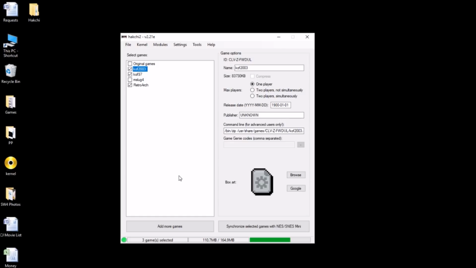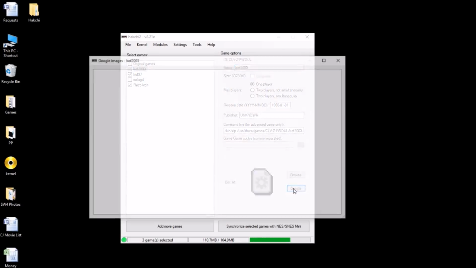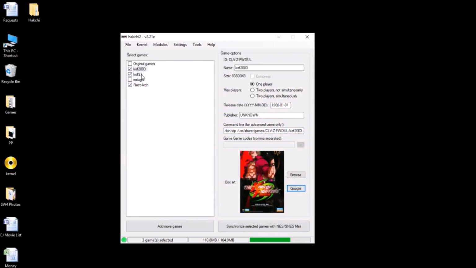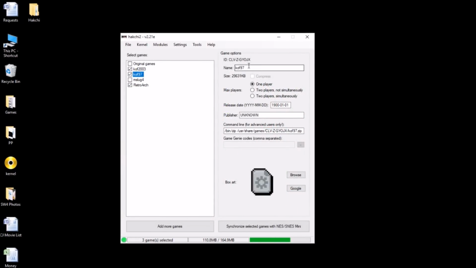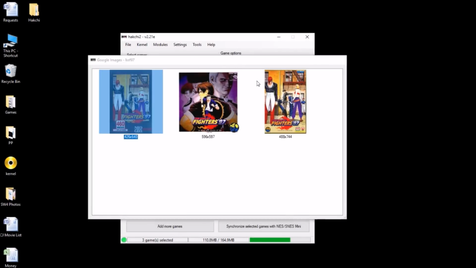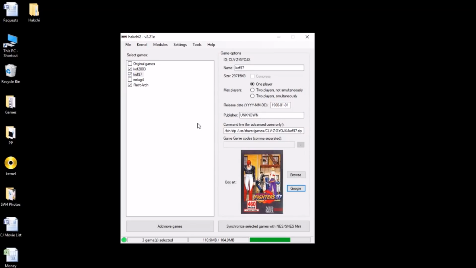So once you have your games, we're going to look up some box art. Normally you can change the name up here, Google, and we got our box art. We don't really have to change the name on these because it's pretty self-explanatory. KOF 97, it's going to look for a King of Fighters 97 box art. But you can change these if you like. Then hit Google, box art, you got it.